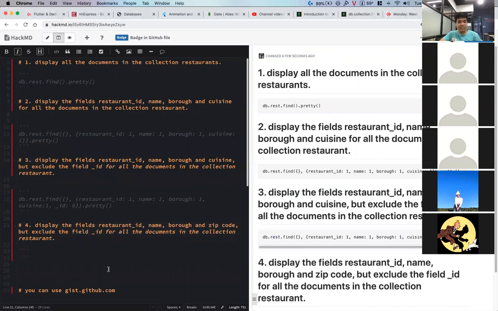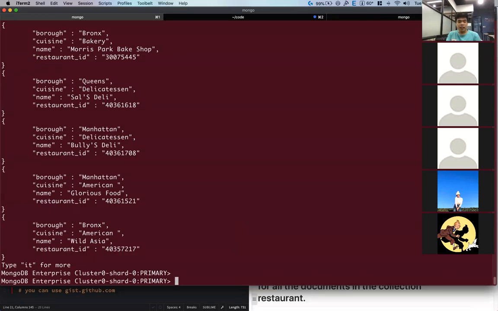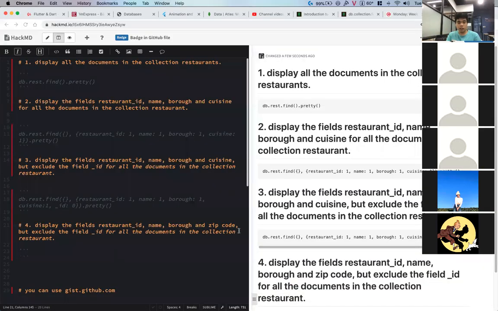Let's do it. Let me try it. I'm going to find. For example, I want to show everything except this. Display the field restaurant ID, name, borough, and zip code.